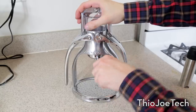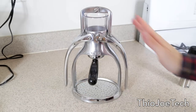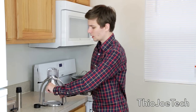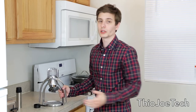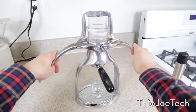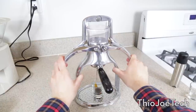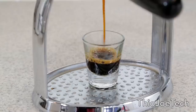After you put the grinds into the portafilter, you lock it in place beneath the water area. You really want to secure it, because I found that it tends to leak if you don't do it really firmly — so that's something to keep in mind. But other than that it's fine. After that, you lift up the arms and then press them back down, and the espresso goes into whatever cup or espresso glass you have.